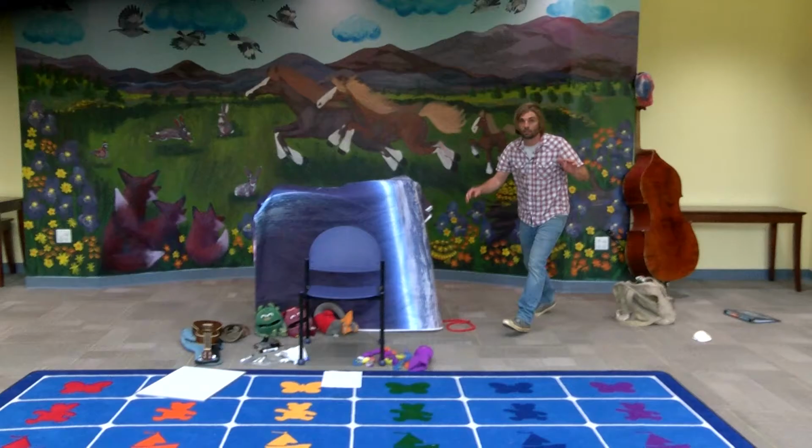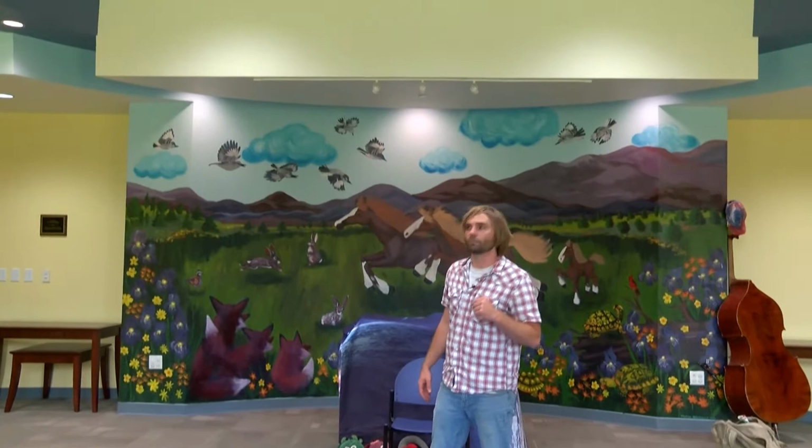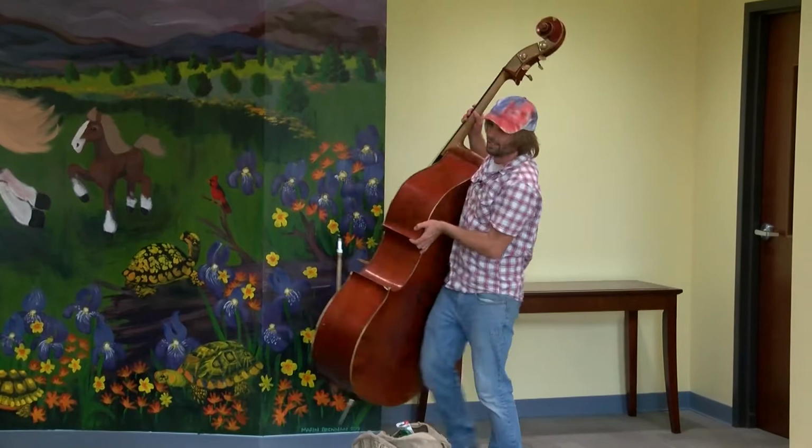1, 2, 3, 4, 5, 6, 7, 8, 9, and 10. Okay, open your eyes. See if you can find Bass. Well, he's definitely not up there or over there. Wait a second. Bass? Are you over here? Look, he took my hat. Nice job, Bass. He's here.